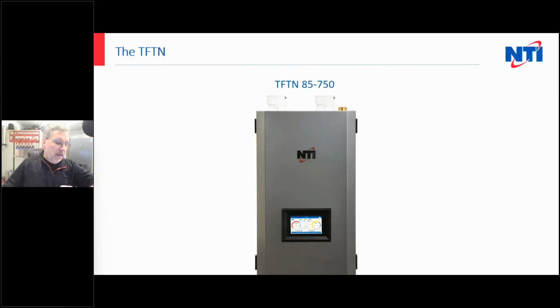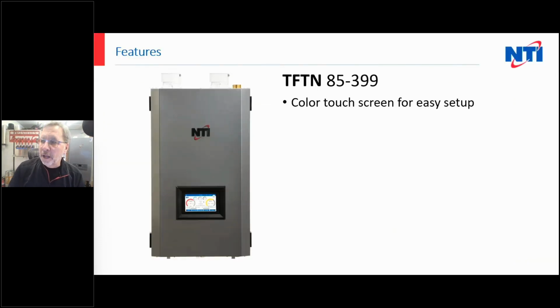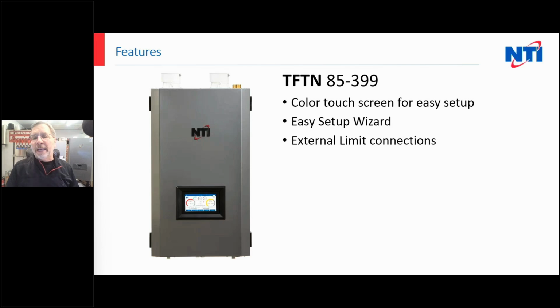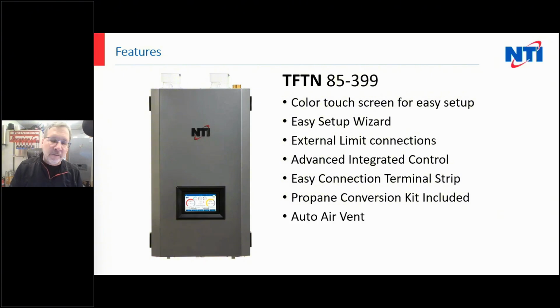TFTN. The TFTN is my newest favorite boiler. This touchscreen, though, and I love it, and it's not because I was part of the design crew, which I was, but I love the touchscreen. It's available in wall hung from 85 through 399. Has a 3-zone controller built in. The color touchscreen, you can touch it anywhere and make it do what you want. Has the easy startup wizard built in. External limit connections, of course it does. Has a built-in low water cutoff. Has advanced integrated control. Easy to connect terminal strips. Propane conversion kits come with them.